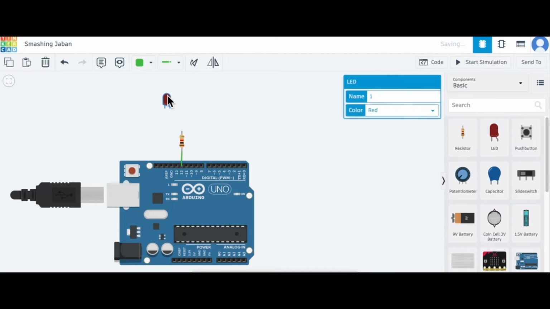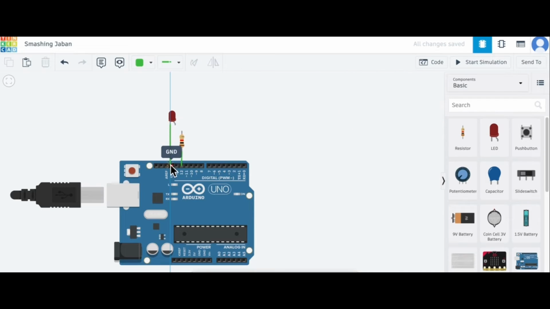Then the LED has two terminals, anode and cathode. Anode is P type and cathode is N type. Cathode is connected to ground, so I'll just connect the cathode to ground. This is my ground terminal, and the anode to the resistor. So my connection is made. I just need two components here, one is a resistor and one is an LED.